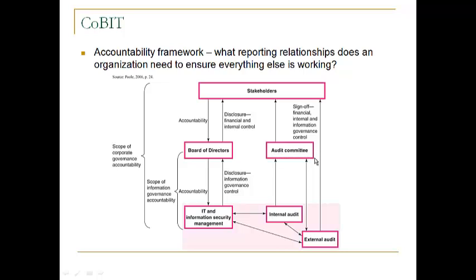Audit committee is convening to determine the usefulness of that information, the reliability of that information, whether that information is sufficient. And then the audit committee is providing, along with the external auditors, that same information to the stakeholders. So shareholders would often not get formal reports from an audit committee, but they'd certainly get that external auditor's opinion. So if KPMG audited our company and provided an audit opinion about our financial statements and our controls, that would certainly be made public to the shareholders of the company. And those are the types of things you can actually read about on our SEC Edgar website that we looked at in class last week.